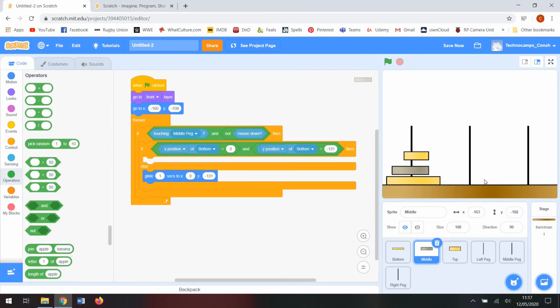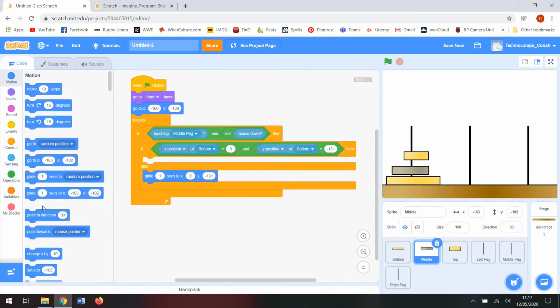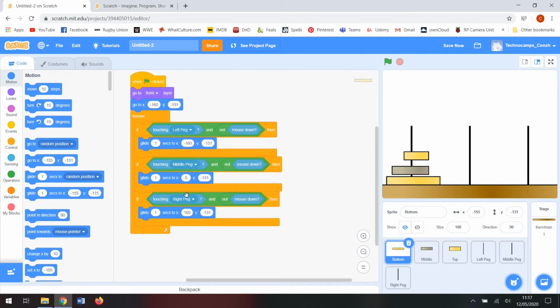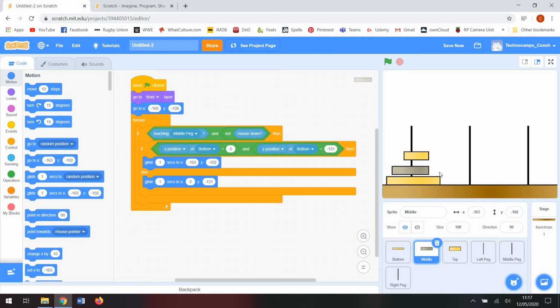If it is true and it is here, then we need to put it on top. And we can figure that out by using our glide again and using the same principle we applied to the bottom. So the x's are going to match up with the pegs, and the y's are going to be their start position. And since this is not down here, it's just going to move across. The y position should be equal to whatever it starts off as, so minus 108. And the x position will be the same as the x position of our peg. In this case, it's going to be 0.